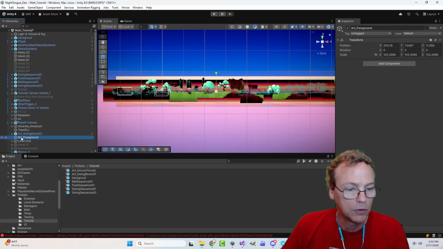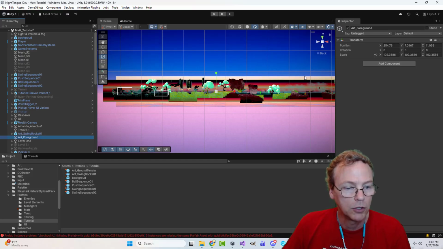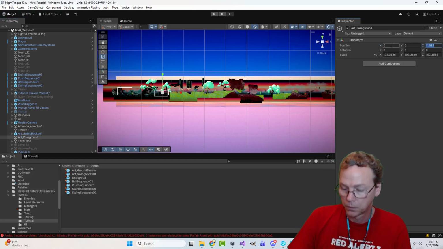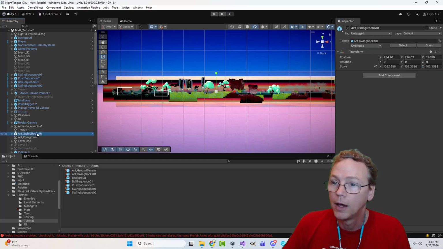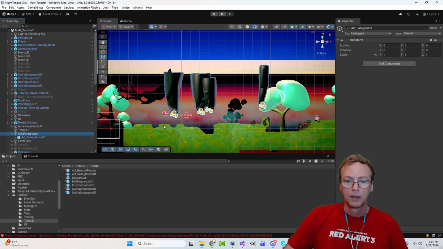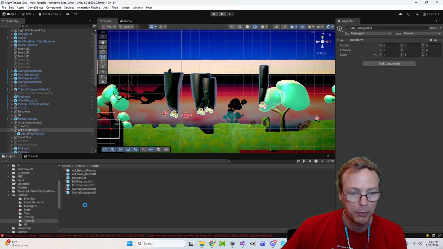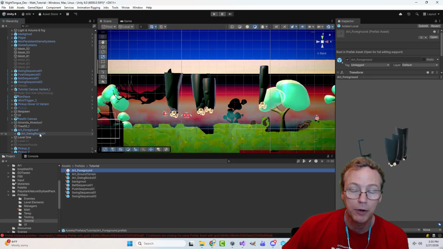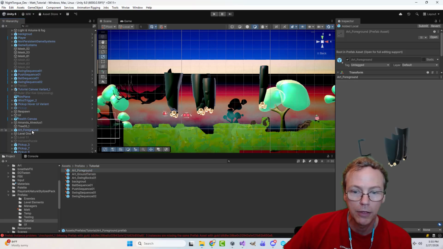Okay, and I'm going to put this off of there, and I want to put that on there. Oh, you know what, I always like to zero these out. Okay, put that on there and put that on there. So this is my foreground art. All my foreground art is going to be under here, and that's going to be a prefab. And yeah, that's a prefab with a prefab on it. That's going to let me have lots of flexibility with where I'm working and moving things around, okay?